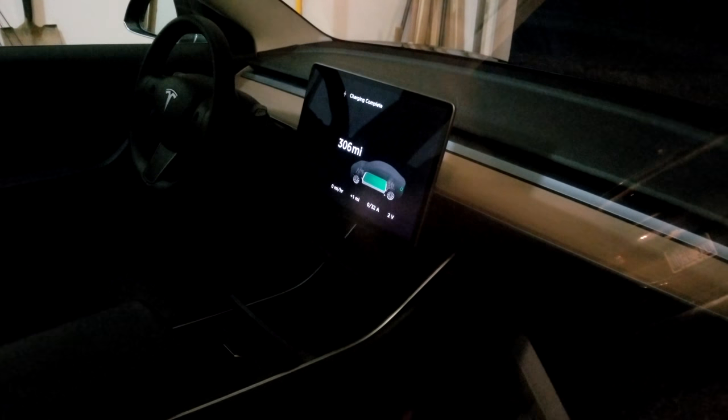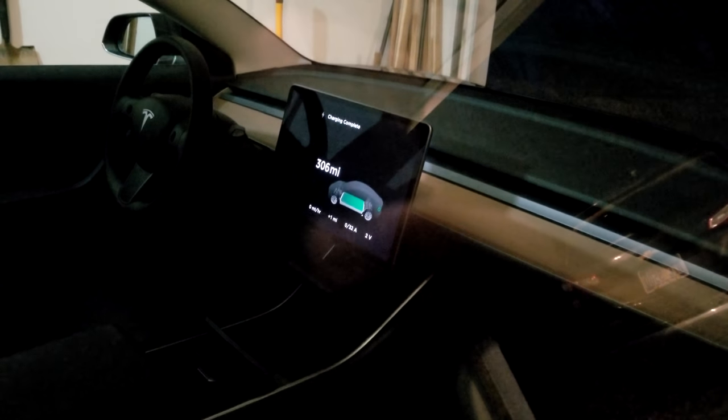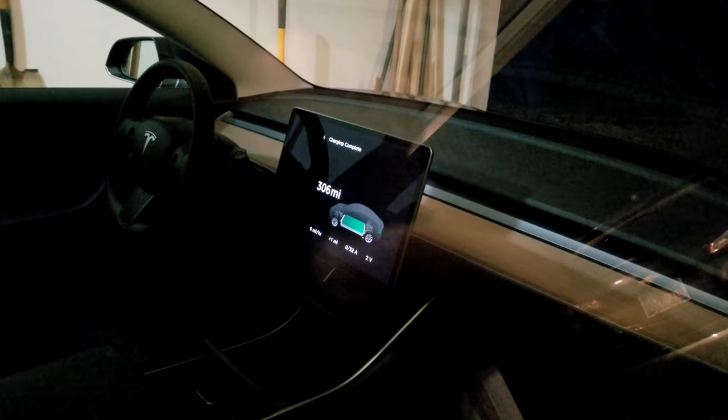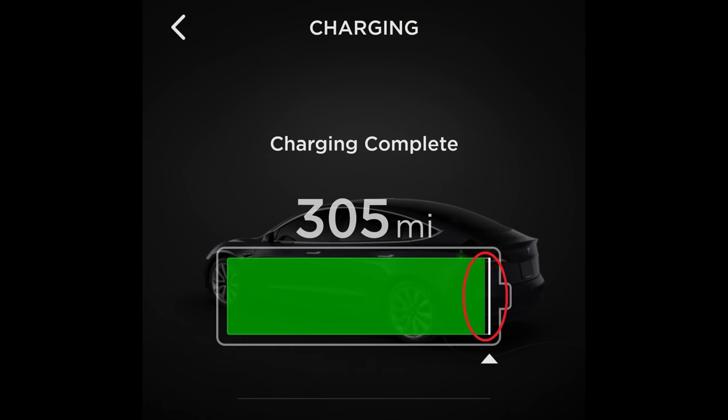All right, so I forced the car to charge a bit more. You can see charging completed at 306 miles. And even on the in-car display, I don't know if you can see it. I'll show you the screenshot in the app, but the battery's not full. It just wants to be done charging, which is fine.